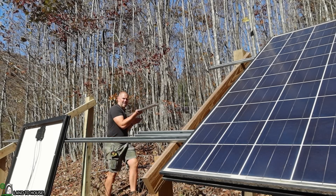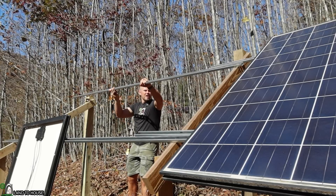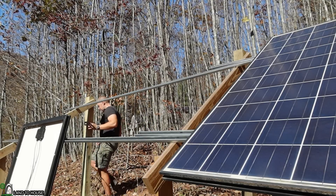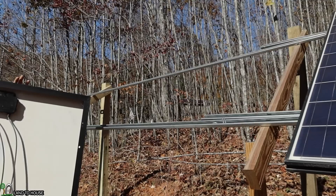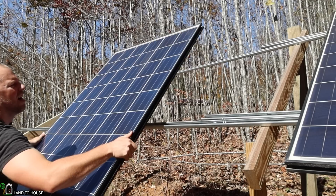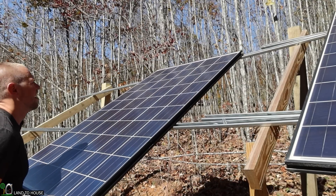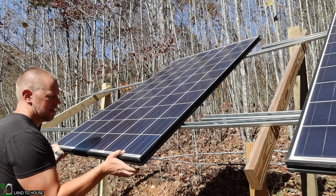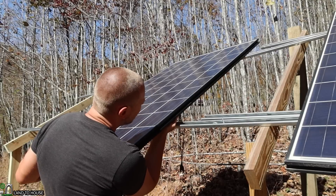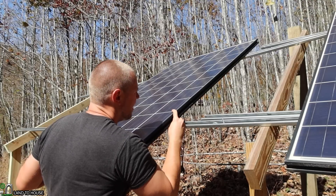I've really enjoyed using the unistrut as my solar panel mount. I probably could do a little better job trimming off the ends, but the way the holes line up, it really works out well to mount these panels. In a previous install, I used clamps on the unistrut to help hold the solar panels in place. Otherwise, they are quite heavy to hoist up there while trying to thread those bolts and nuts together. So I definitely recommend doing that if you're going to be installing panels like this, because this process took me much longer than it should have trying to get the bolt up under the panel into the hole and into the correct spot on the unistrut.